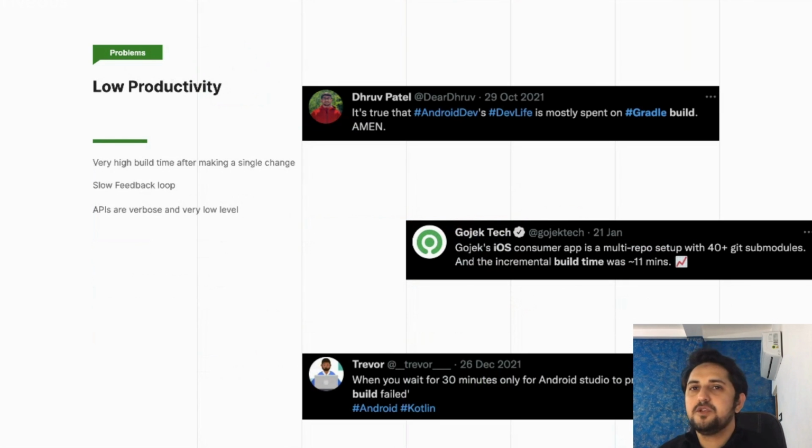Another aspect was low productivity. I have been an Android engineer for quite a long time. I understand how much time it takes to build something. You might have heard, or seen as well, making a simple change on an app and waiting for minutes to see that feedback. If you spend, assume, 10 minutes each day waiting for a build to complete, over a year you will be spending at least 10 working days just waiting. That's for one single engineer.